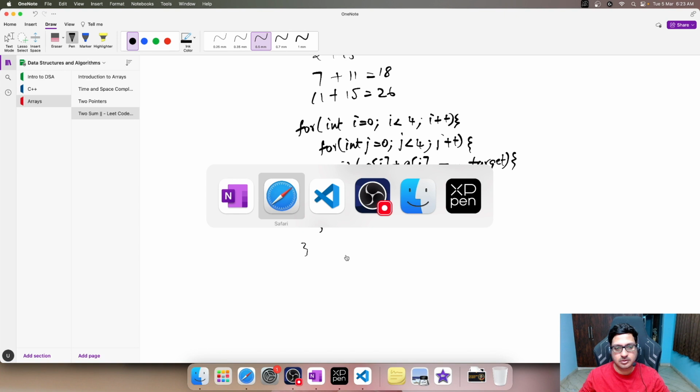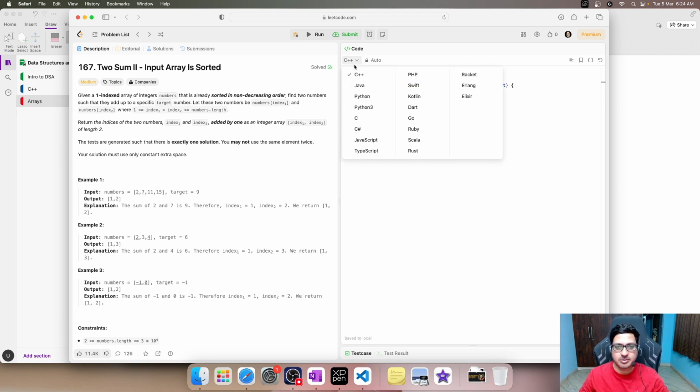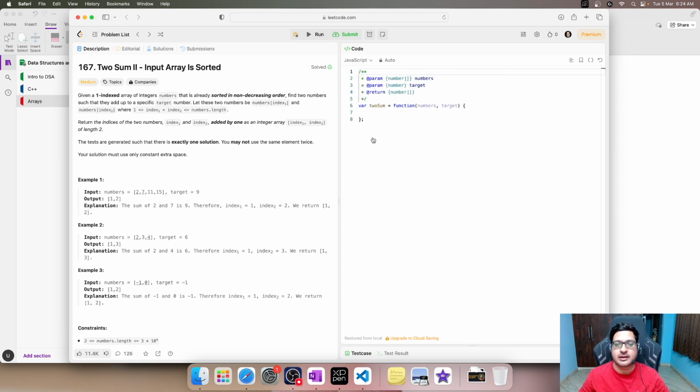Let's go to LeetCode. For solving this, I'm going to use JavaScript because we have not studied vectors yet. So I'm going to use JavaScript for this question, but bear with me, we'll study vectors soon, and we will solve questions in C++ directly. JavaScript has pretty similar syntax to C++, so you may not be too confused that way. Okay, so let's get to it. Let's see how our brute force approach works. So this is the brute force method.